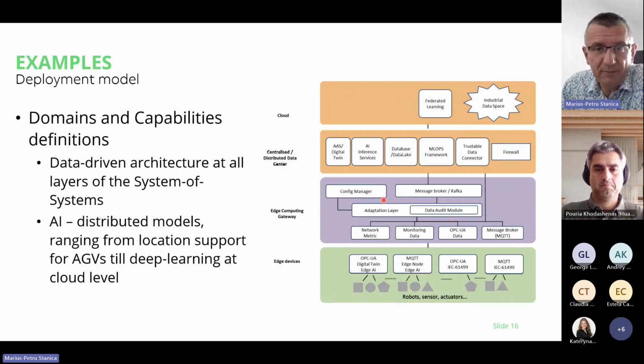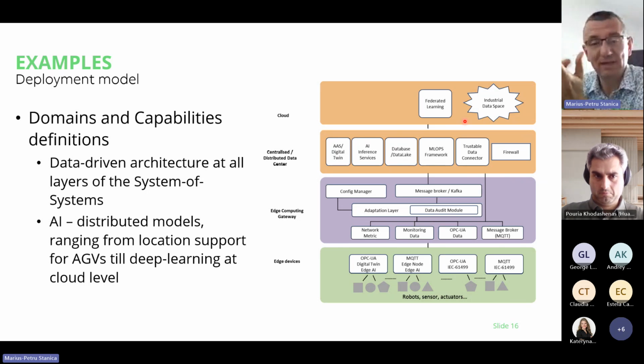And then, of course, the adaptation layer, then some configuration for that, and then we have again some kind of communication with the centralized or distributed data center, where we have some further services, and then some other level in the cloud. So you see there is all sorts of processing following the layers, because we need to optimize very much the way we process data, due to quality of service, costs, maintainability, deployability, and so forth. Therefore, this kind of separation between domains and capabilities at the various levels.